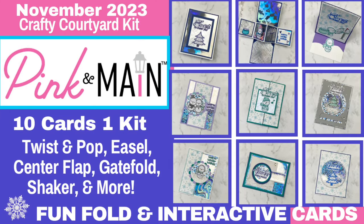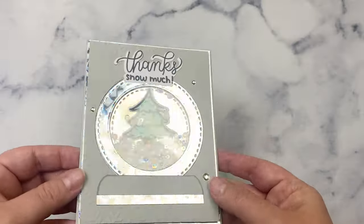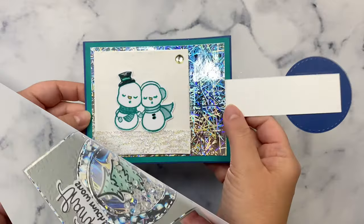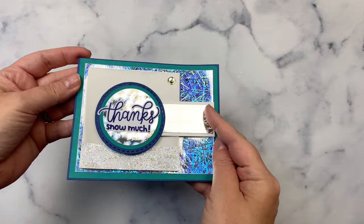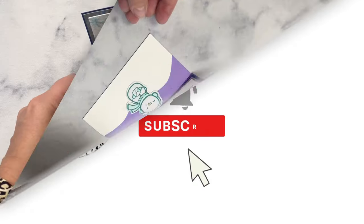Today, I'm sharing 10 cards that I made with the November of 2023 Crafty Courtyard Kit called Snow Pals from Pink and Main. You will see fun fold cards, interactive cards, and other cards made with the beautiful holographic paper included in the kit, plus techniques using the stencil with glossy gel, glitter flock, and embossing powder. I hope you'll stick around to see what all I have to share.